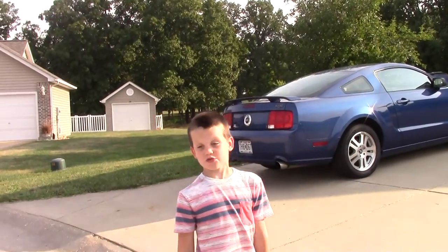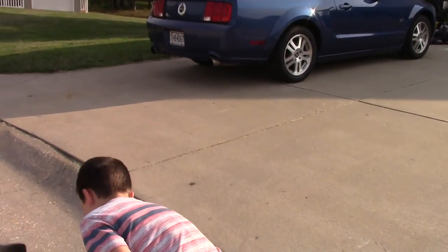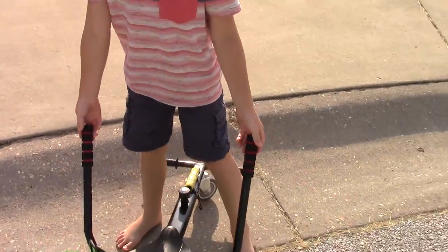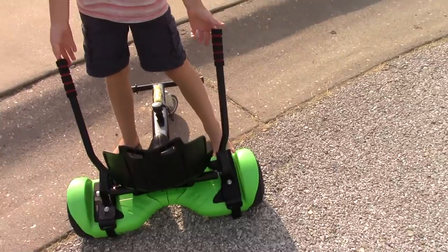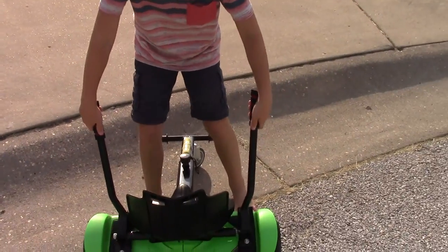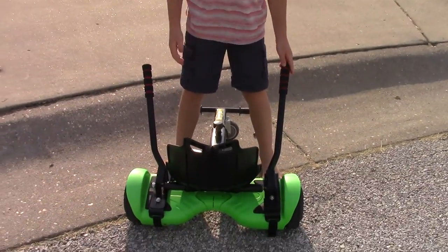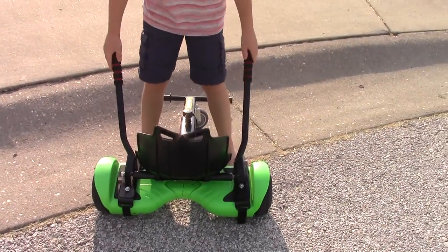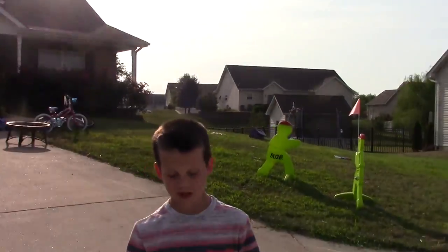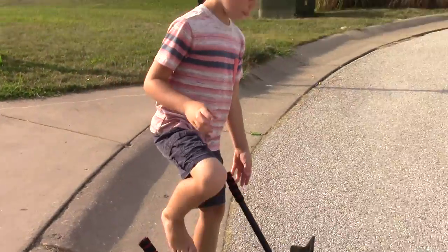If you guys are wondering how I actually drive this thing, you see these two sticks. I did tell you guys in the introduction that you use these two sticks to control it. Pull both of them backwards to go backwards, and the faster you pull them, the faster you go backwards. Push them both forward to go forward. The more you push them forward, the faster you go forward. So that's basically how you go forward and backwards and control speed.